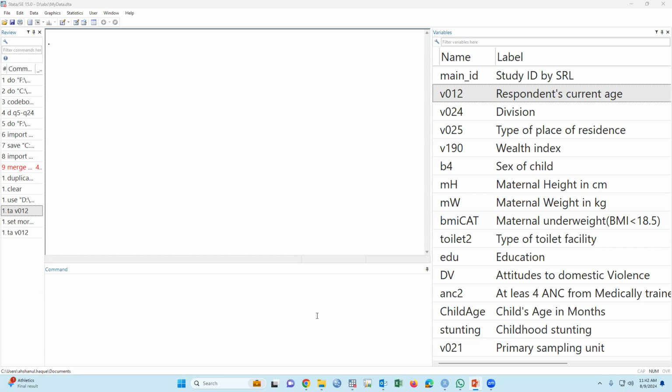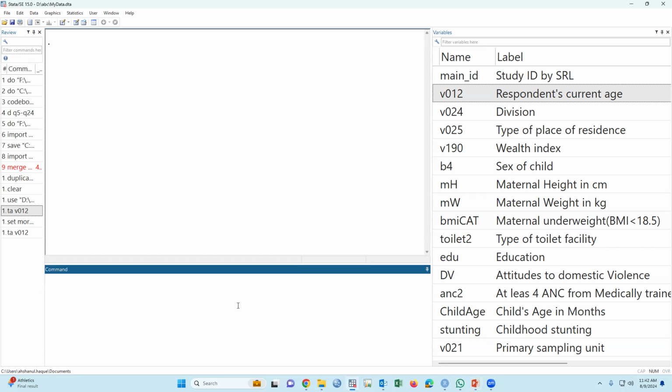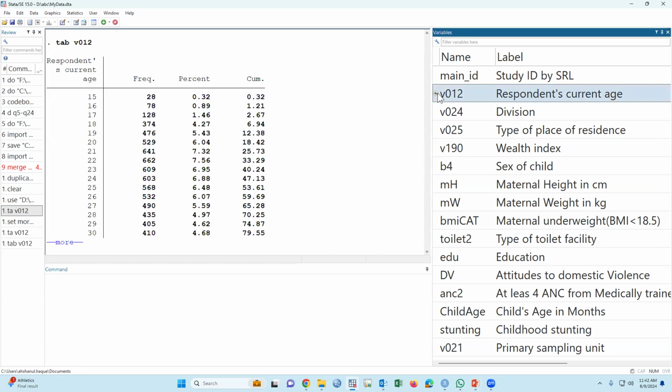In Stata, the command set more off is a handy feature that allows you to view all of the output without interruption. For example, if we press tab S, then we cannot see all the output. Normally, Stata pauses the display of results after a certain number of lines, prompting you to press a key to continue.